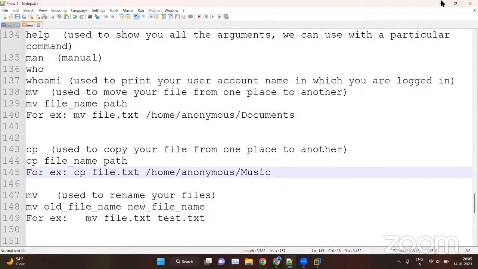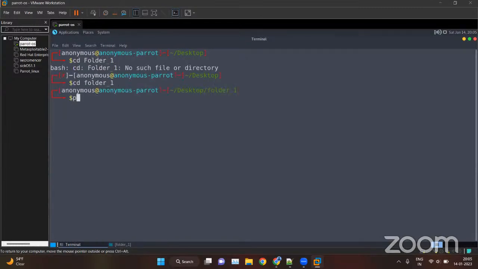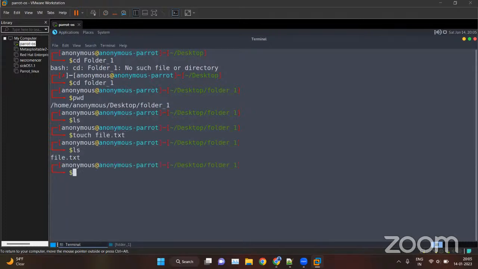So let's try. Here we are inside desktop. So let's move. F should be small case. Okay, so we are inside folder one. Now here ls. So this is empty. Let's create one file. touch, the name of your file, tst. Okay, so we have this file. Now you want to move this file to, let's say, another folder.